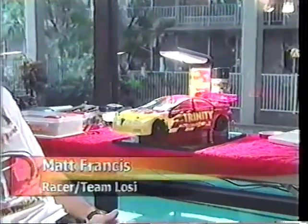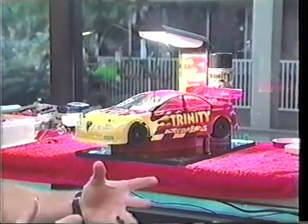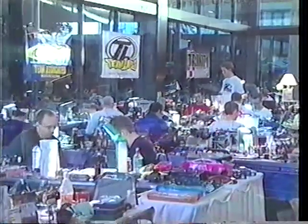This is a Team Losi Triple XS Graphite Edition sedan car. It's our 1/10 scale touring racing car. We've had it out for a couple years now, and each week we do a little bit more testing with it and get it a little bit more tuned in. This week we have about 15 guys racing it, and it should be really good. We have everybody doing more work and working together and getting it all set up right, and racing begins here in a couple hours, so it should be really good.